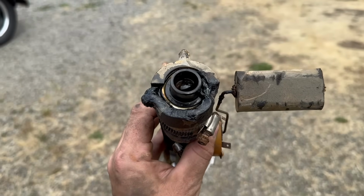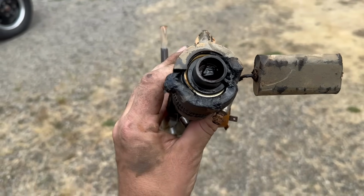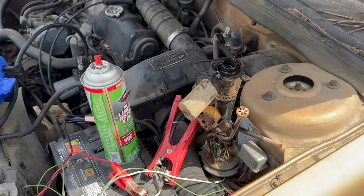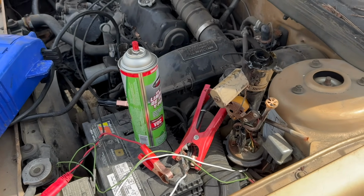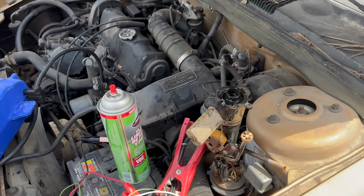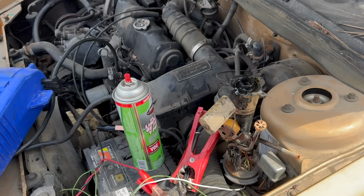The chances of this actually ever working are pretty low, but I'm gonna give cleaning the pump a try. As you can see, it needs it. Well, I've beaten it, and I've sprayed it, and I've beaten it some more, and I've thrown it across the field, and no such luck. So I'm going to leave it sitting here soaking with some magic brake cleaner. I'm not expecting this to work, so we'll probably just go ahead and order a pump.